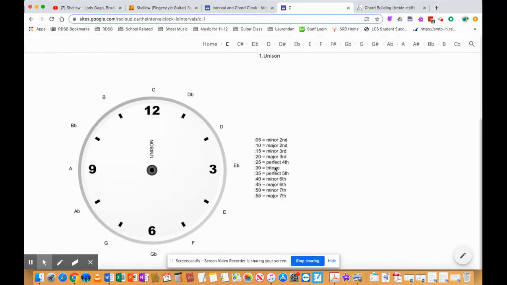So we take a look here, there's the unison. The minor third is 15 minutes. Okay, so 15 minutes would be here, so it's E flat. And then again, I need the perfect fifth just like before, so that's G. So this chord is going to be C, E flat, and G.